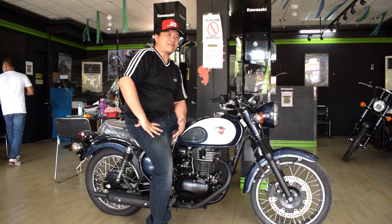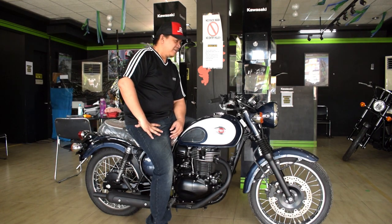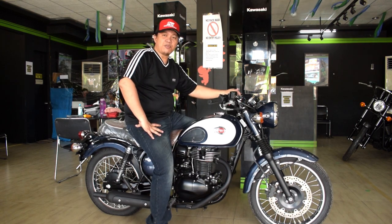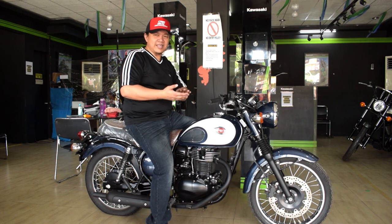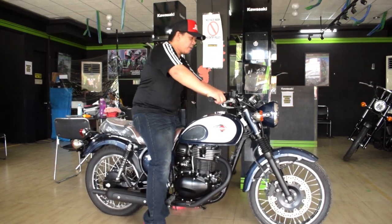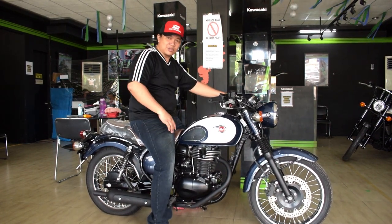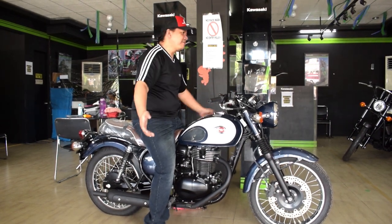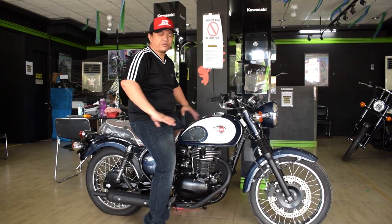You know, during times like COVID and situations like this, big bikes sell well — those are pricier, prestige bikes. This one is a cross between: it's not that big, and it's not that small either. So with this kind of motorcycle, you can see how I post-ride it. I am 5'8 in height with shoes, and my inseam is 32 inches. And I ride this motorcycle very comfortably — I can control it, no problem. Flat-footed, both feet on the ground.